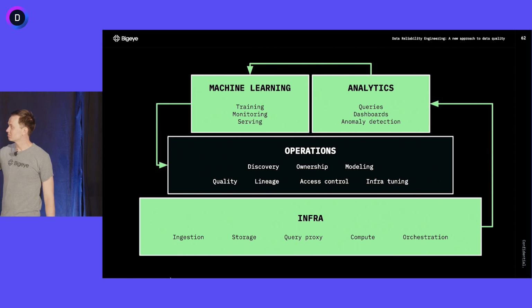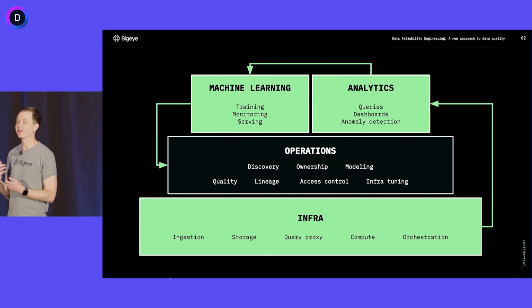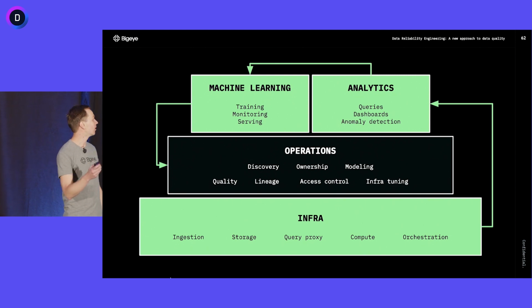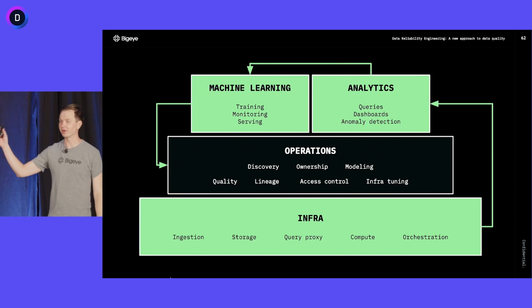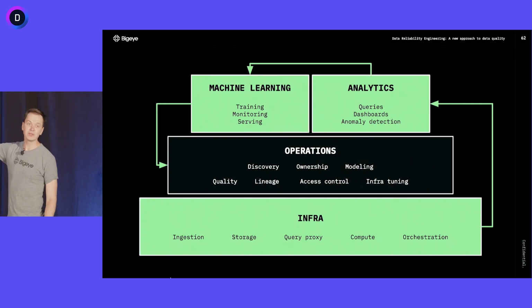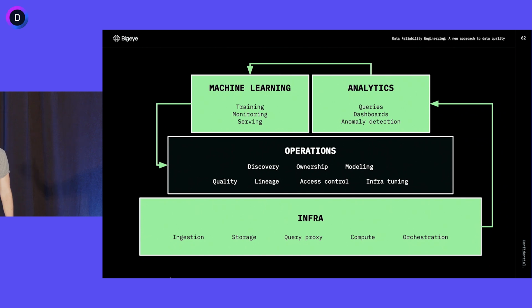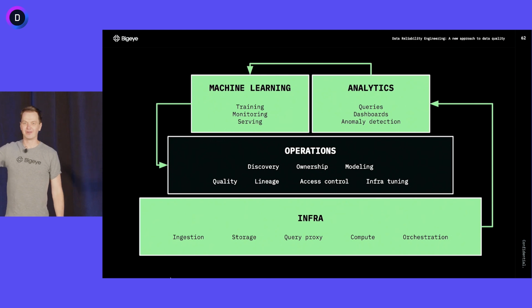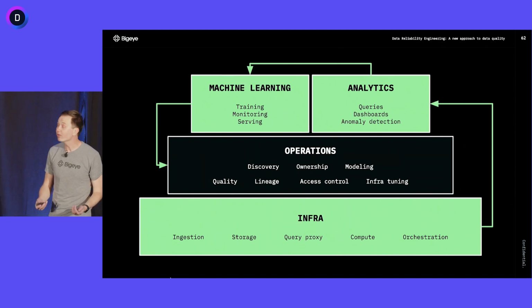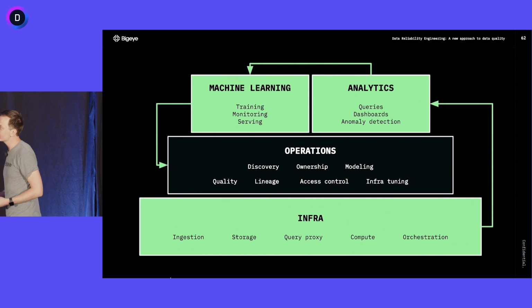So this is the typical pattern that a company follows when they start setting up their data stack. So we talked about infrastructure. That's Snowflake and BigQuery and all of those. And you have your compute, and you have your Airflows to orchestrate your stuff, and you're getting data in. And next thing you do is you completely skip over all the operations part of this, and you say, well, I want to build dashboards and machine learning models, because that's the cool part. So then you start building dashboards, and you get Tableau, and you get Mode, and you get Looker, and you just start presenting these dashboards, and then maybe you get some machine learning going, and you're training all these models.